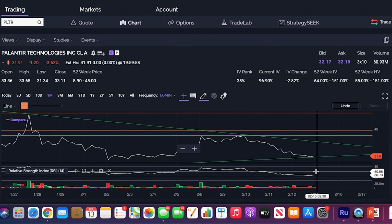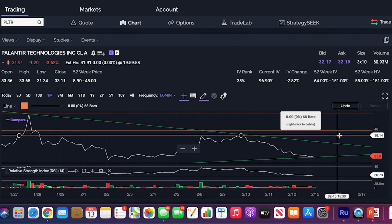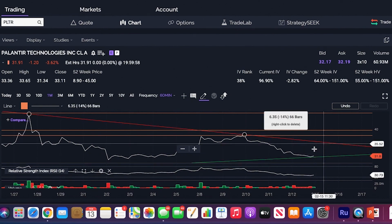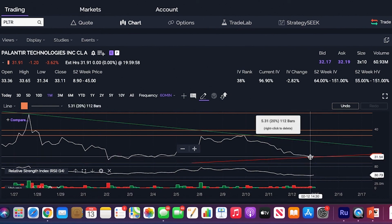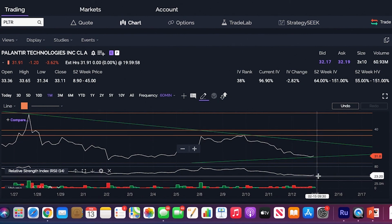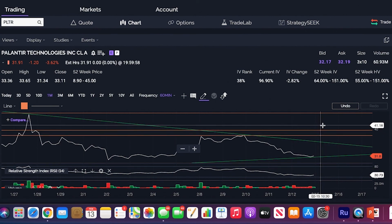However, I would also be checking the RSI. Just because it goes above 38 or 40 doesn't mean I would increase my position. I would also look at this relative strength index down here. So let's say this happens in one day. If Palantir pops up and it's in the 40s and our RSI also comes up to the 70s, 80s, I probably would not be increasing my position, because that RSI has to regress back down to the mean, to the 50s. So there's a few things you want to look out for.